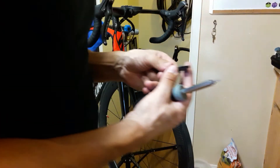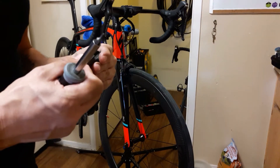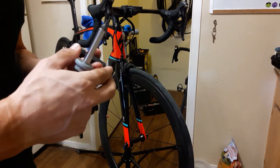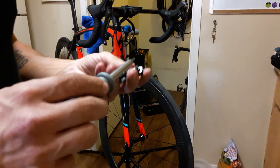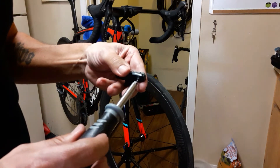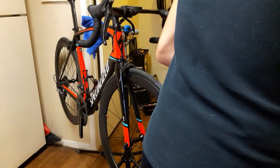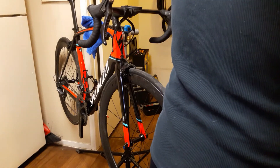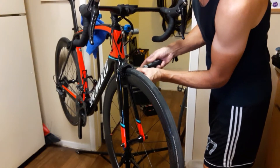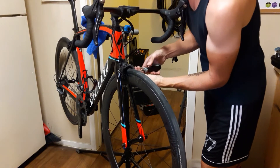I know that this one is a left because we just had this one in our hand. So skinny side front. I have heard that this brand is superior to what I usually would use — I would usually use Shimano or generic. The last ones I really had were Super Team, which came with my carbon rings. They were kind of squeaky, so not something I would repurchase. I'm just going to get it on here a little tight because I still have to adjust them to the rim distance.